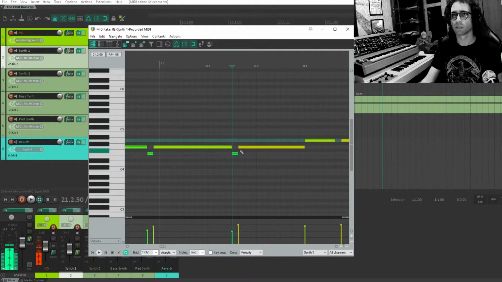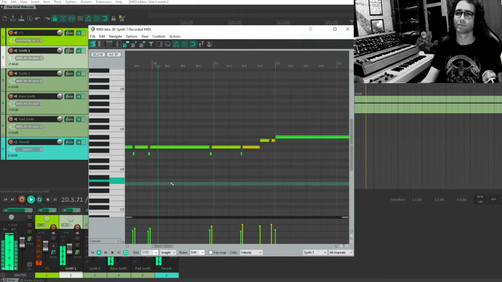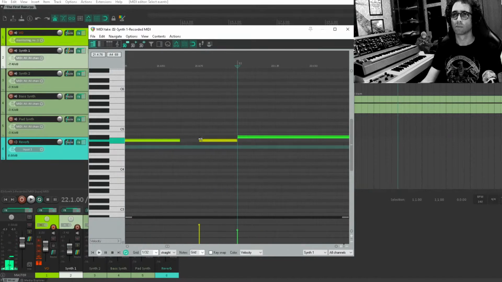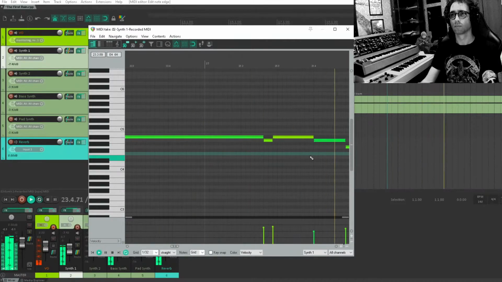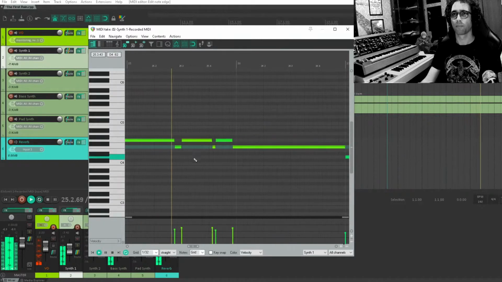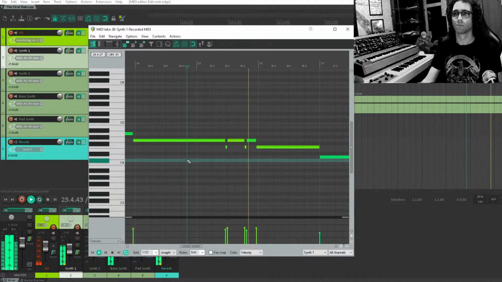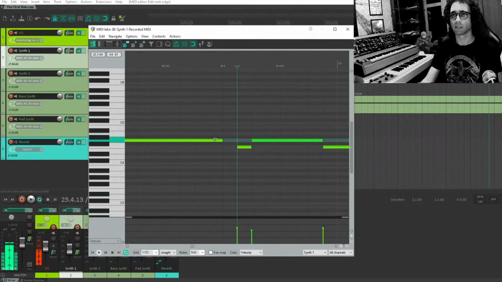It's in an awkward spot too, isn't it? I just want to get these lined up proper. That one's a little bit late, isn't it? I think that should go like here.